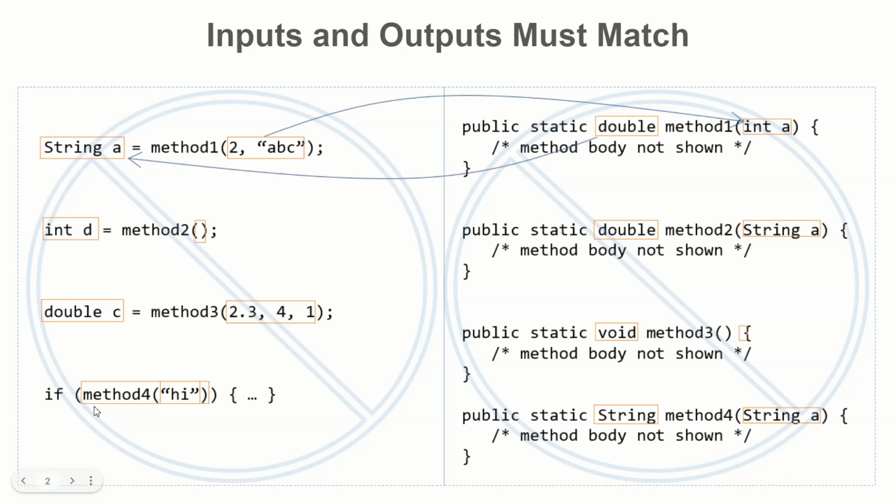The last one I just wanted to point out is sometimes you'll have to kind of infer what the return type should be based on how the method is used. So if you didn't see method 4 over here, if I just showed you this and I said if method 4 hi whatever, and I asked you what should the return type of method 4 be, hopefully you would say Boolean, because we know that whatever is inside an if statement has to evaluate to be true or false. So if this code is going to work, that means method 4 needs to return a value that's true or false. So I might have you do some inferring of return types like that.